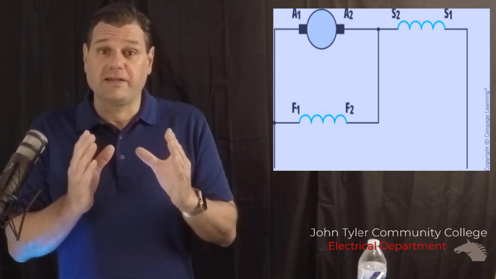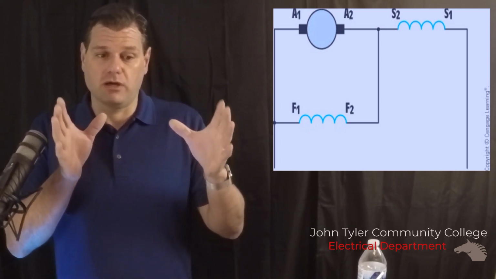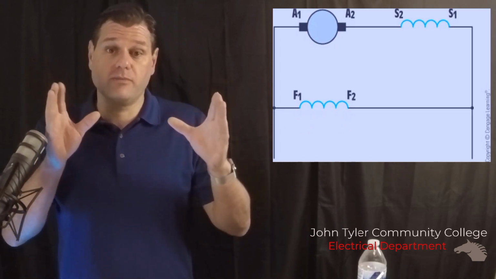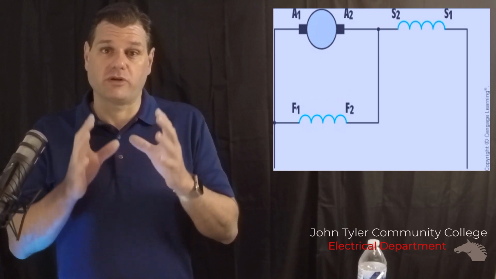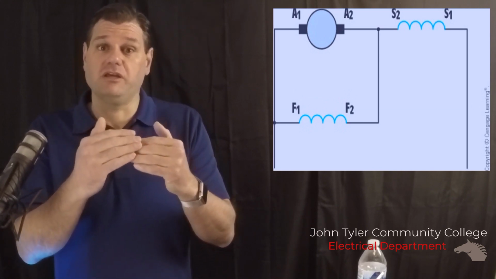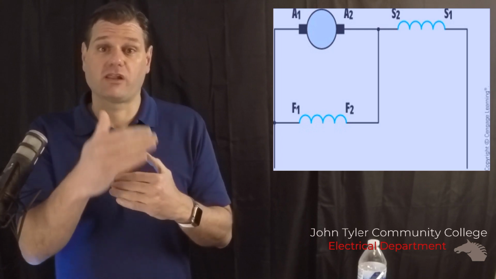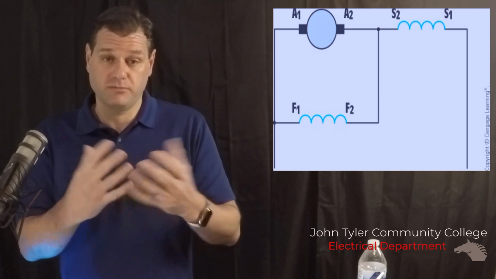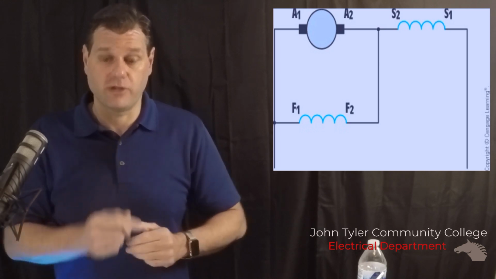One is better at overall control. So the long is going to control the overall stability of the whole system, whereas the short is going to control the stability, and it's going to be equal or take the voltage directly off of the armature. So it's going to get exactly what the armature is creating as it rotates.